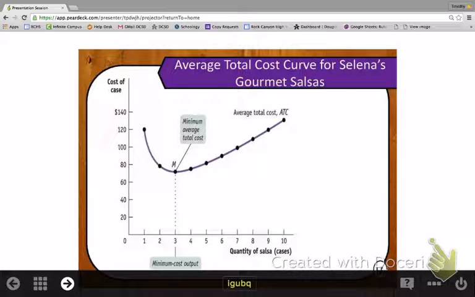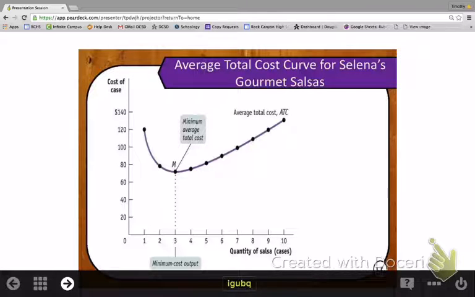And if you think about it, this makes sense. So think about your GPA, your grade point average, with your total GPA reflecting your average total performance over your years in school. And your next grade that gets added to your average is the marginal performance this semester. So if you have an overall GPA of a 3.0, and this semester you earn a 4.0, your average will rise. If your GPA is 3.0 and this semester you earn a 3.0, your overall average will stay the same. And if your GPA is 3.0 and this semester you earn a 2.0, your average will fall.